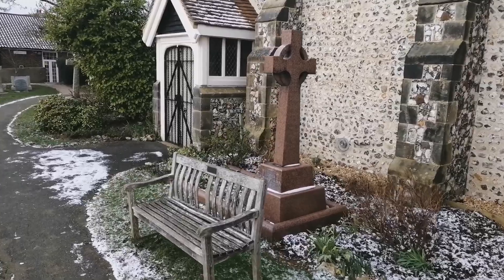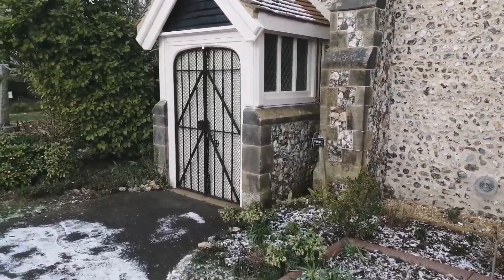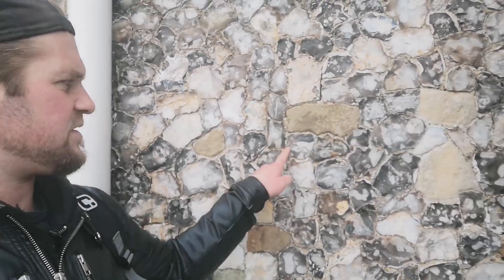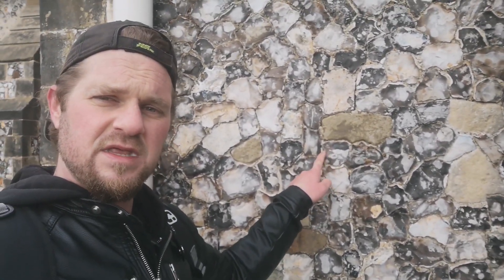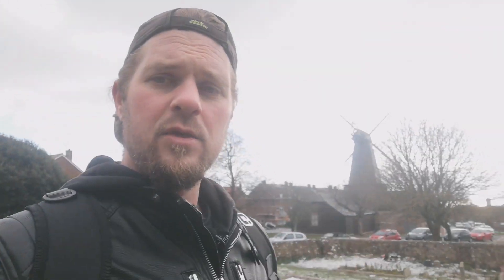I'm not sure how to pronounce it — C-A-E-N — it's a stone that was brought over from Normandy, from France. I can actually show some over here. It's this type of stone, not this one, because this is flint — this is the thing that Fred Flintstone used to like wiping his bum with. The windmill has nothing to do with the Normans, but it's here, so have a look. It's lovely.